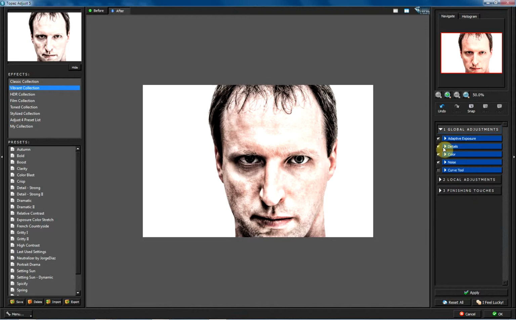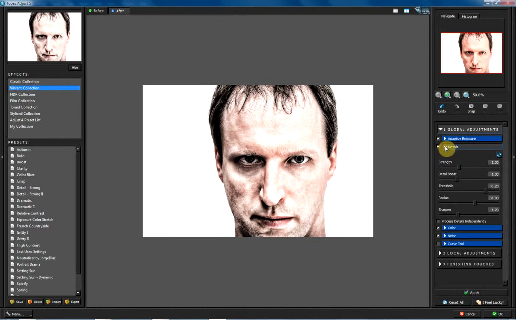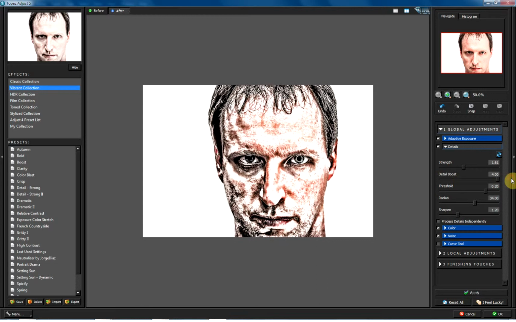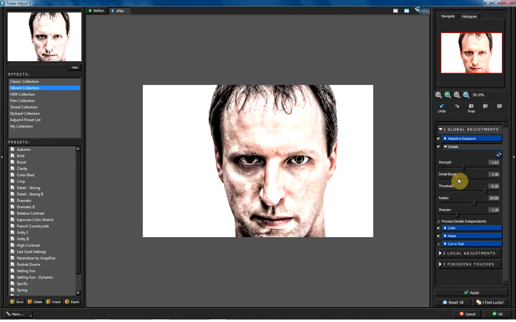From there, we can go into the details section. Again, this works on the individual details of the image, so you can really make it look very crunchy or very smooth. Generally, I try and be pretty restrained here. It's set to 1.3. If I drag it all the way to the side here, that is way too detailed. That looks absolutely horrible. So again, I usually use very minor slider moves to get it to where I want it. Same thing with the detail boost. It's very easy to go really overboard with that. And so generally, slow and steady wins the day there.